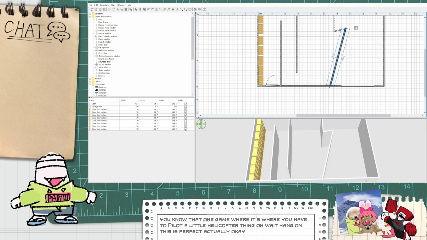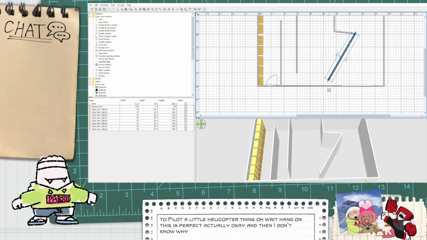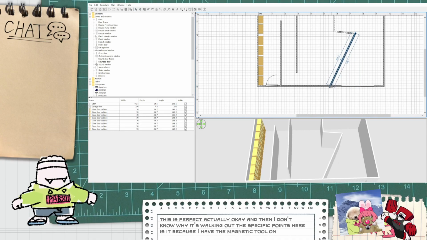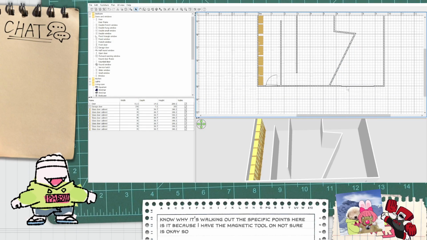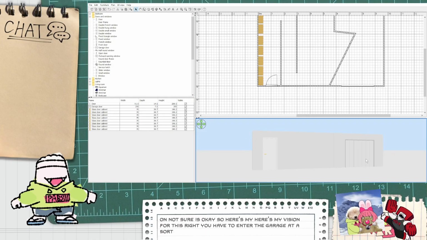Okay, and then... I don't know why it's locking onto specific points here. Is it because I have the magnetic tool on? Oh, sure is. Okay, so here's my vision for this, right? You have to enter the garage at a sort of angle down here.